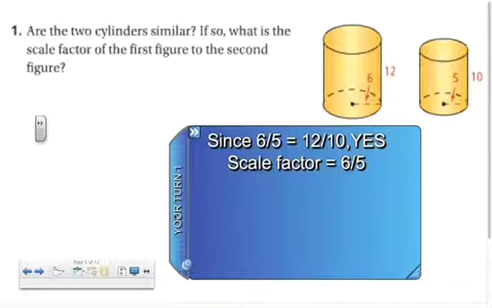The scale factor for this is not 1/2. The ratio of the dimensions is 1/2, but you want to be really careful. It's a common mistake. Be really careful. Scale factor is a ratio of corresponding sides. The scale factor, I took 6 over 5 or 12 over 10. That's it. That's the scale factor. Once again, left to right is generally how we see it. Oh, and it does say, notice, first figure to second.